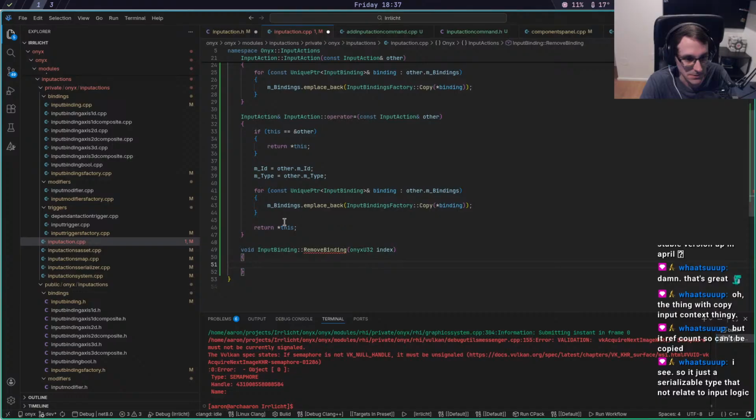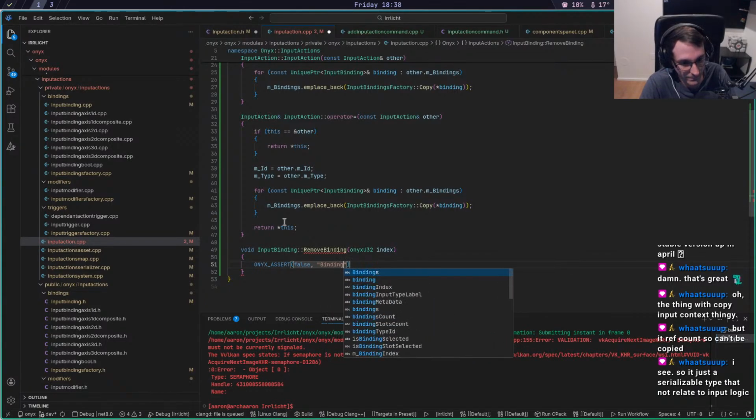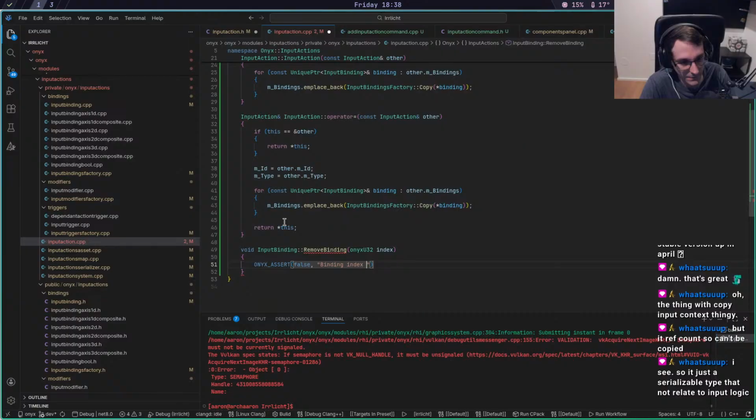Basically, missing binding or binding index invalid.